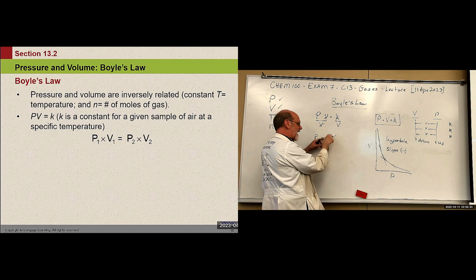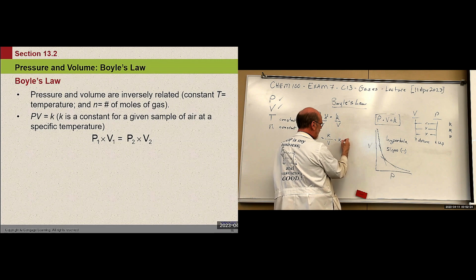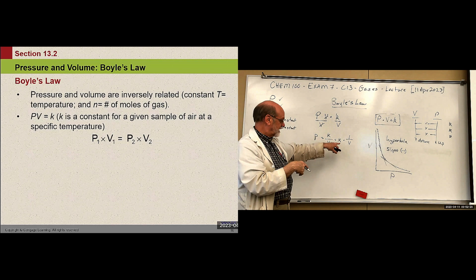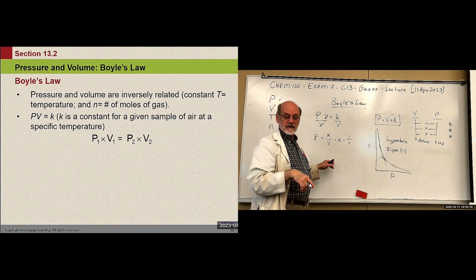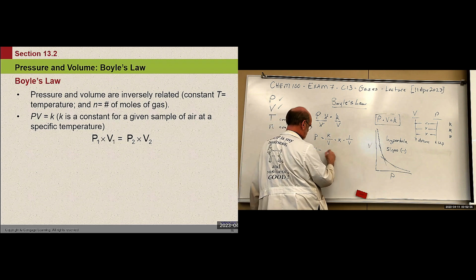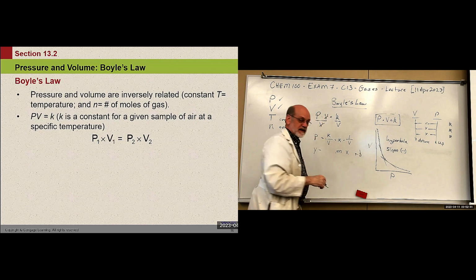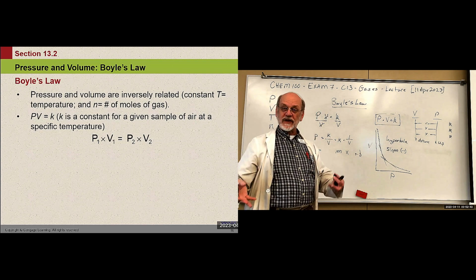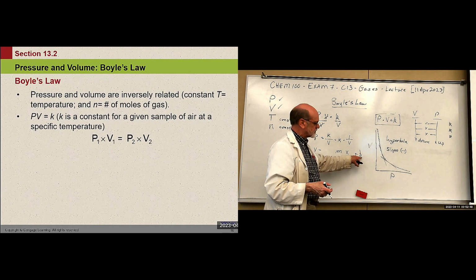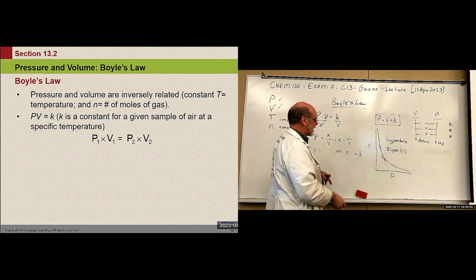What if we factor this out? And we keep the K, but we factor out the 1 over V, right? That's the same. Notice what we've got here. It looks like Y equals mx plus b. That's the standard form for a straight line. Y equals the slope times x value plus the y-intercept. Right? Well, where's the y?